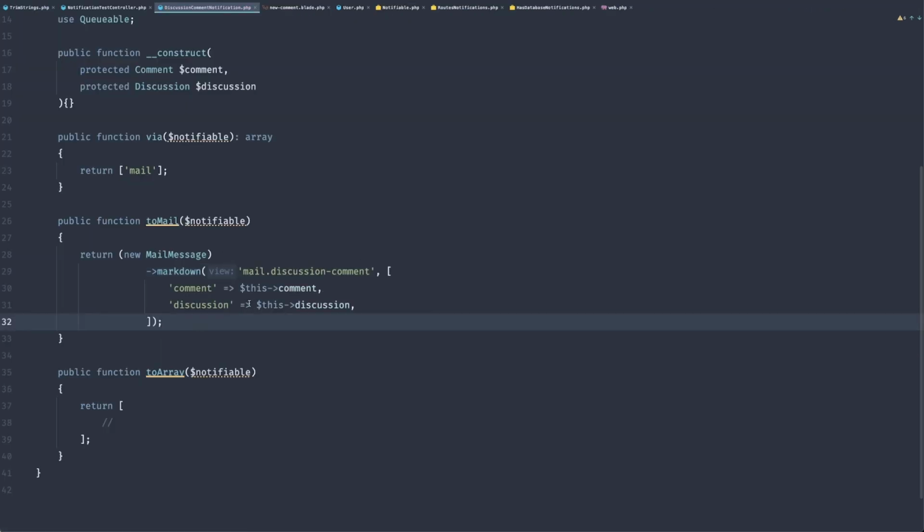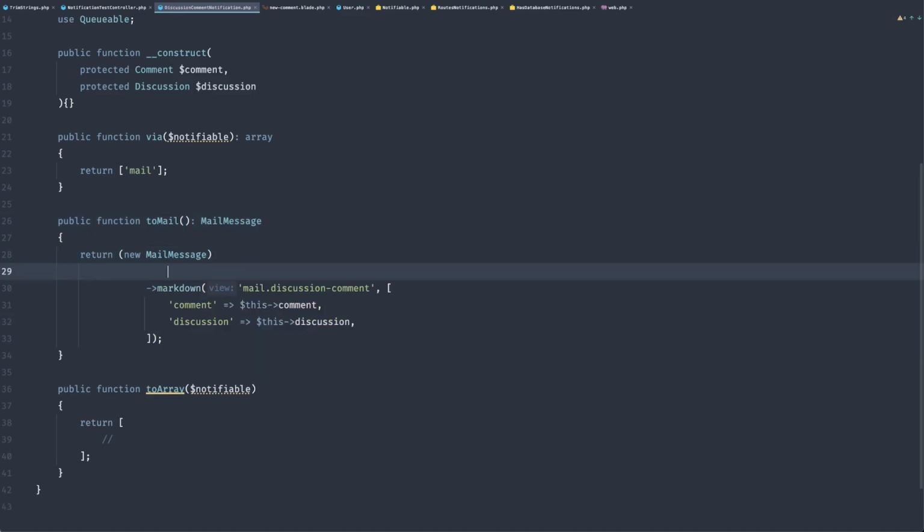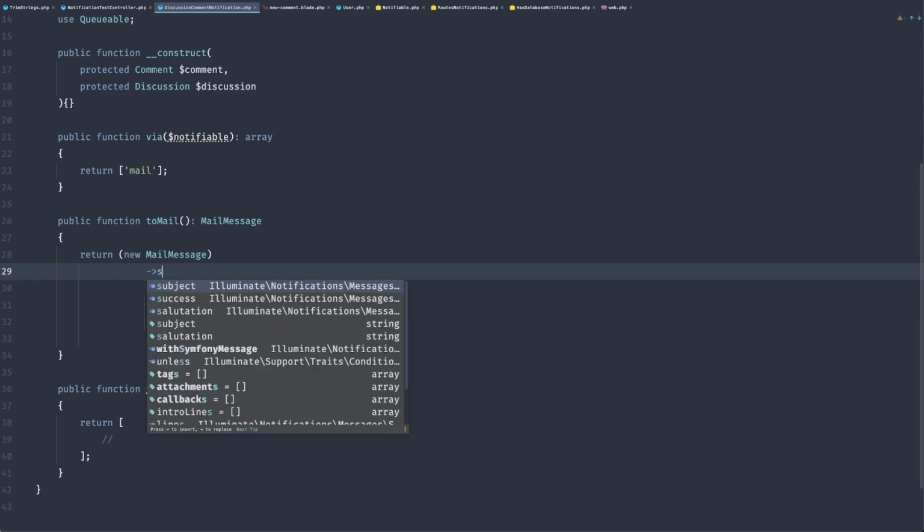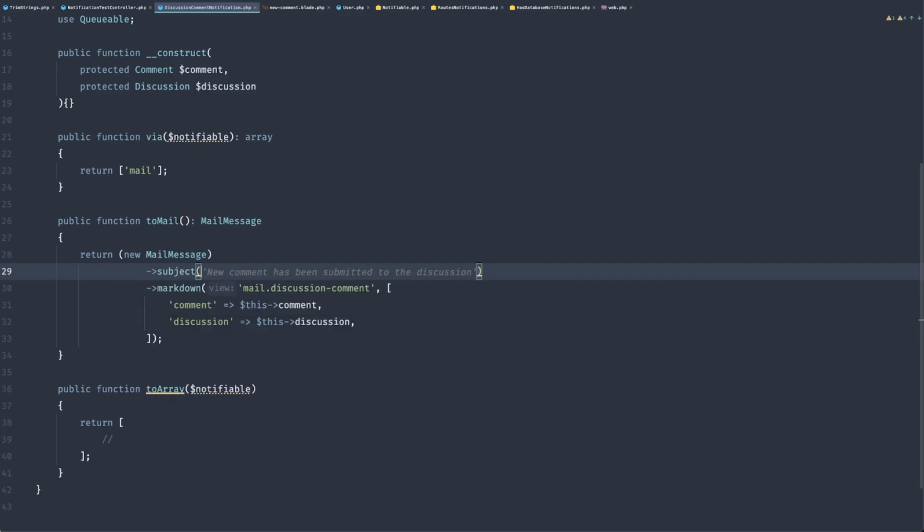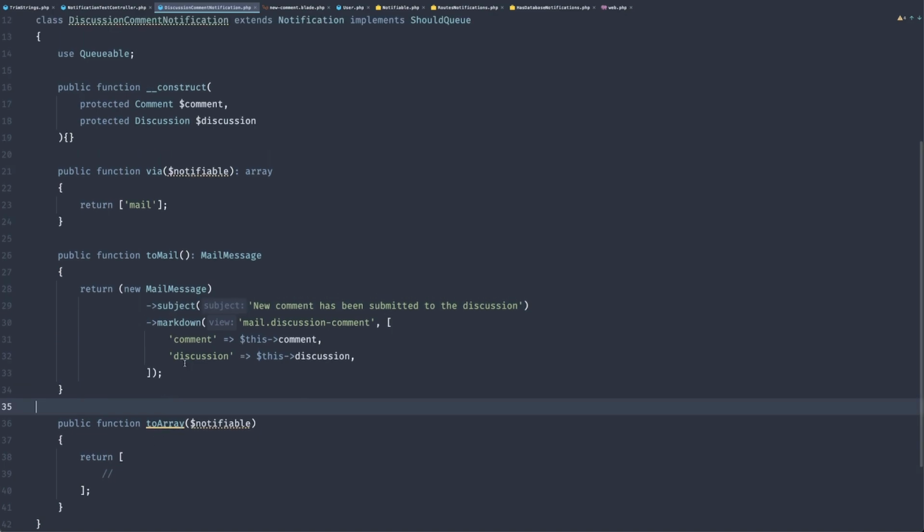That's exactly what we wanted to do. Smart suggestion, Copilot. All right, this will return a mail message. We can also add our subject here or something. Yep. All right. That's fine.